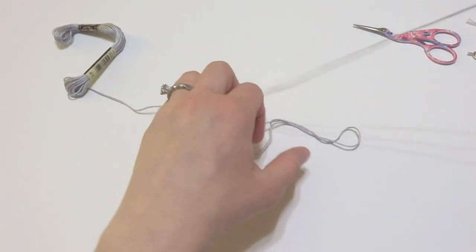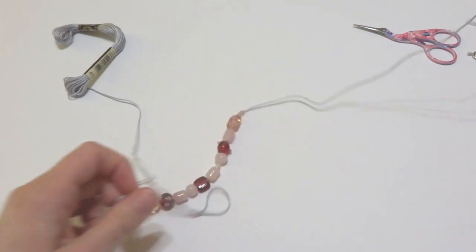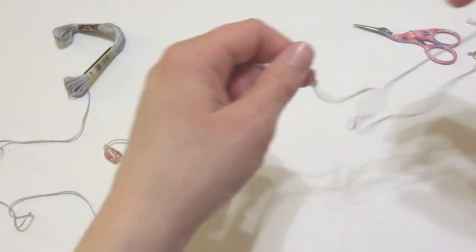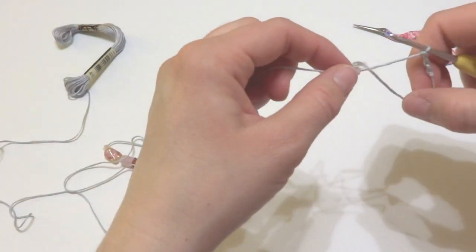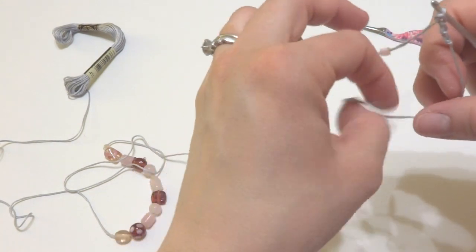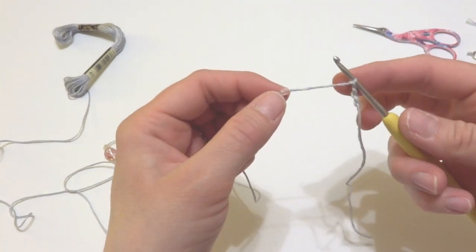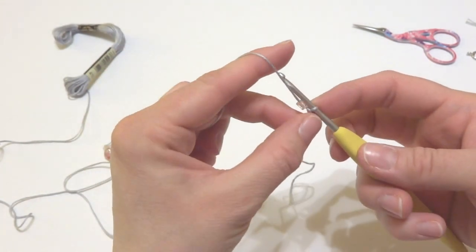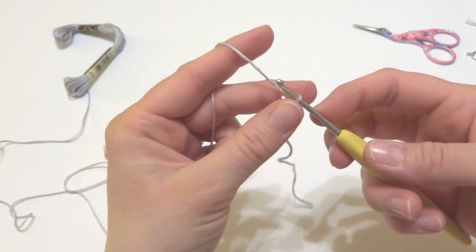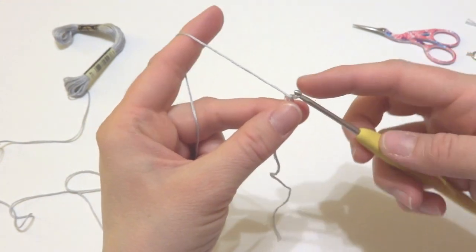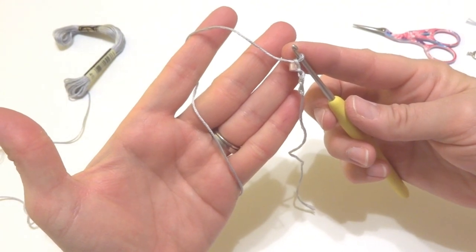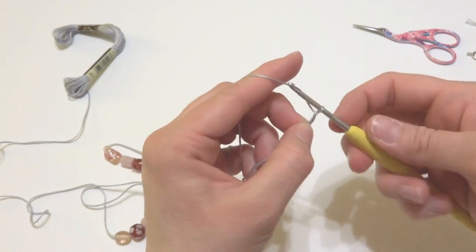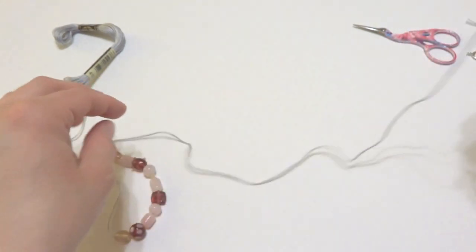So let me show you how to place the first bead. We have our beads way back here. So we're going to just slide this first bead all the way up. You're going to take your bead and slide it up against your crochet hook as far as it will go and then just work a chain. Now our bead has been incorporated onto our necklace. So three more chains, any number of chains you like.